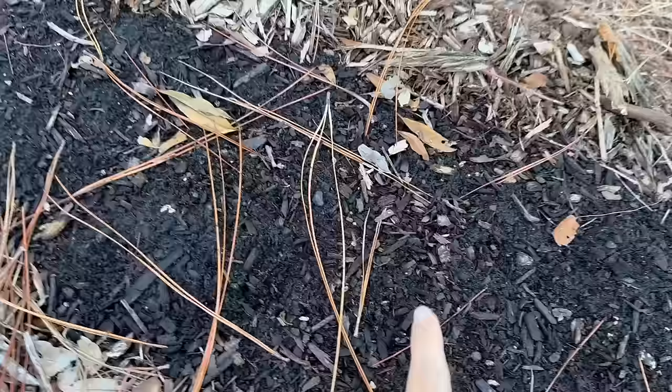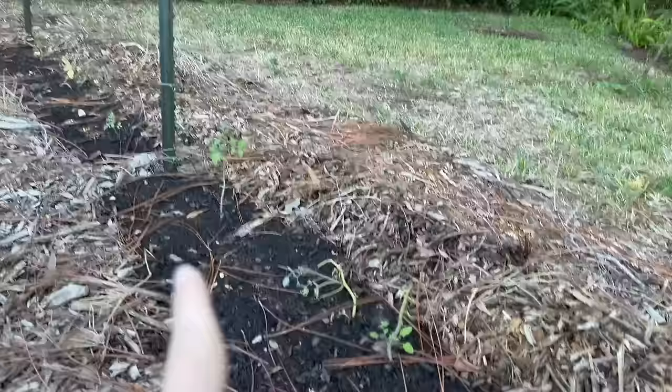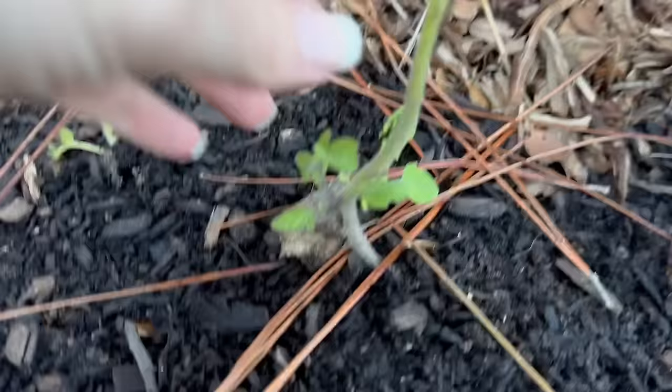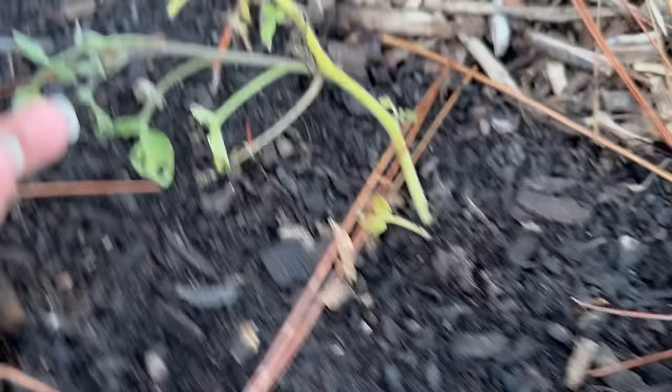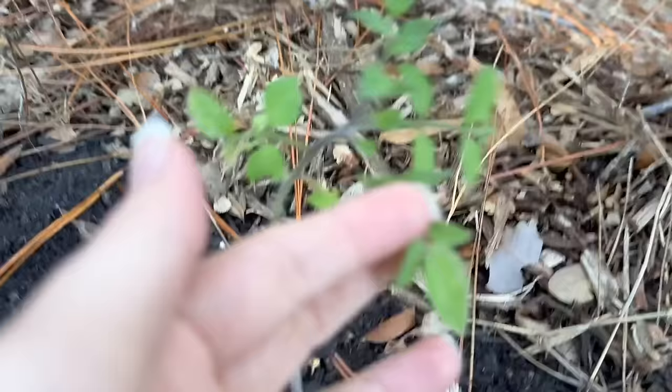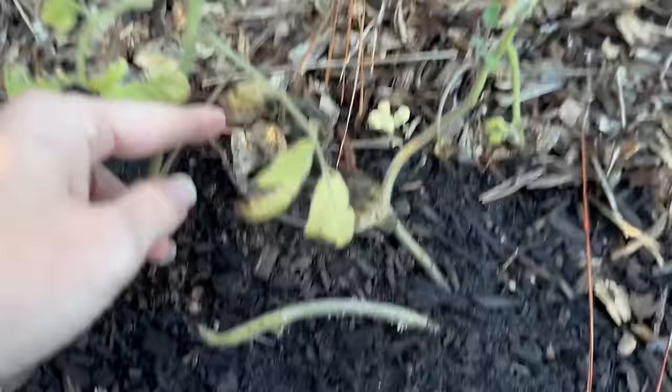Okay, let's go check on our 4th of July tomatoes that we put in this back area here. If you remember, in this section we planted 6 4th of Julys, and some of them are actually, you can see the tops look terrible. They look so sad, but then we're sprouting new growth. So this might be worth keeping for now. I think that's dead. That's dead. This one's kind of bounced back. That one's bounced back. These look pretty stressed. Those look pretty stressed.